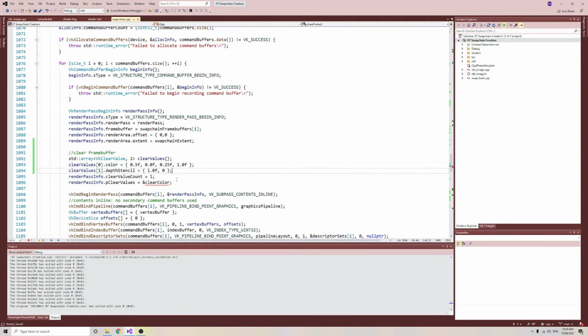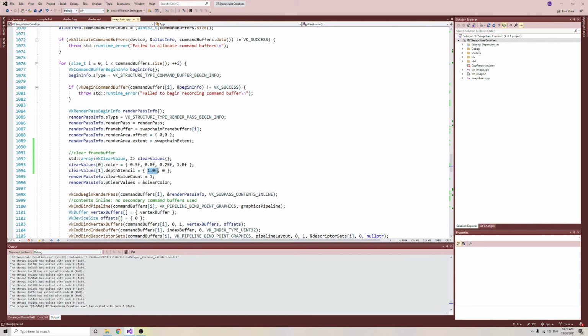Okay, cool. So this is a little bit funky here. We have got 2 attachments, so we need 2 clear values. However, for the first attachment we're only going to be clearing the color, and for the second attachment we're only going to be clearing the depth stencil.